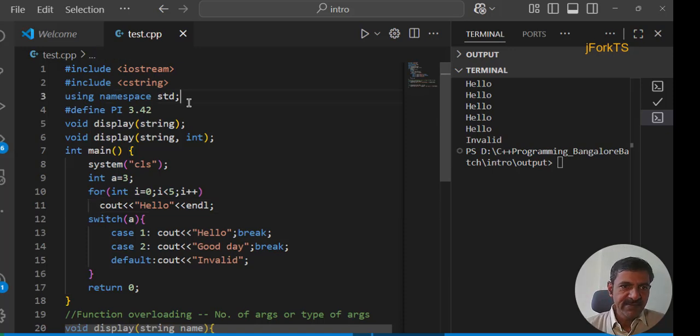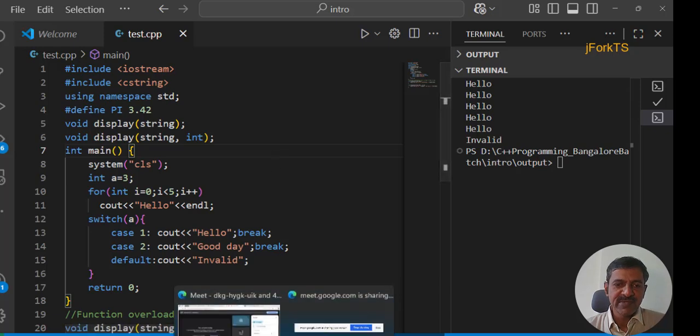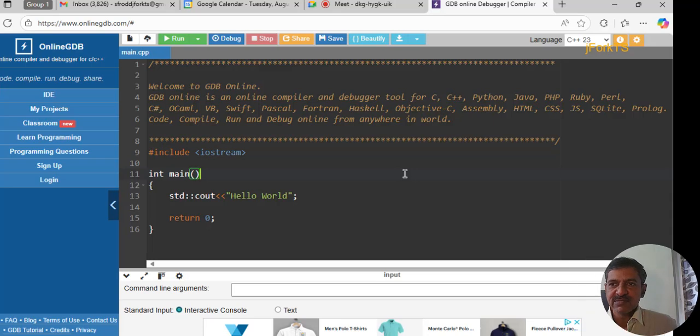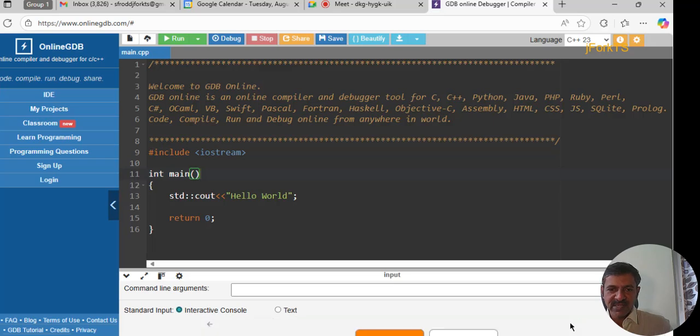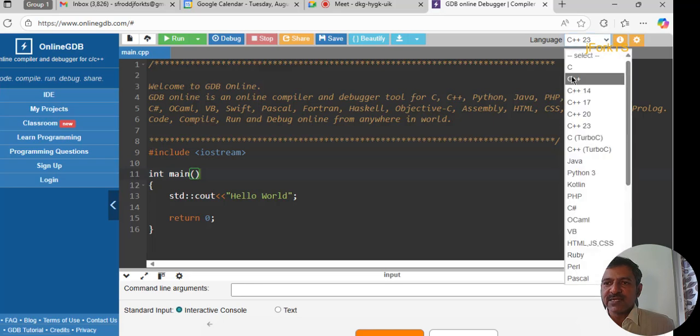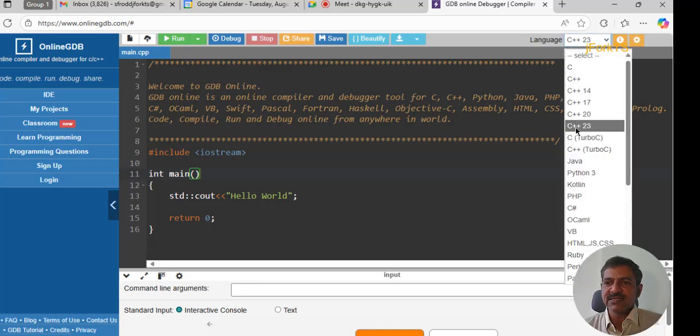So just give it a try. You can use online GDB, that is easier. I have not used online GDB much because it comes up with a lot of advertisements, so I have to close them, and when I try to close, something else comes up. The only thing is, in the language you can choose C++. As you can see, the latest is C++23, and there is also Turbo C++.